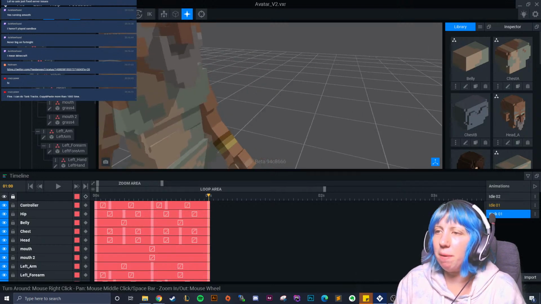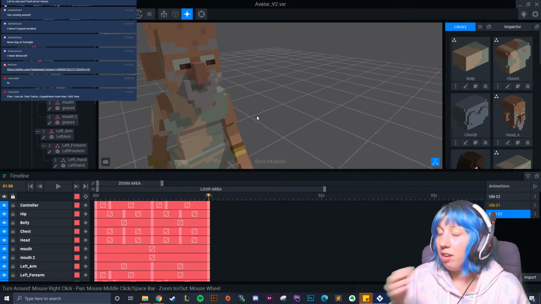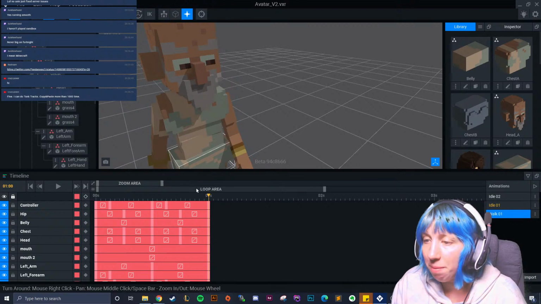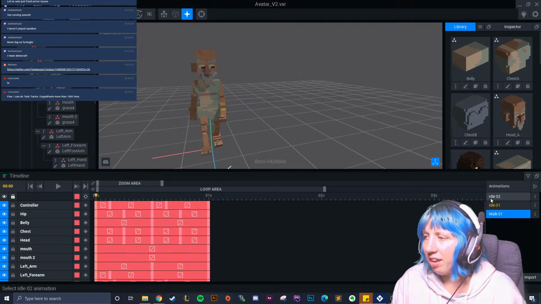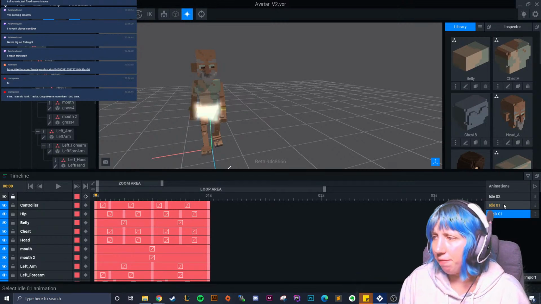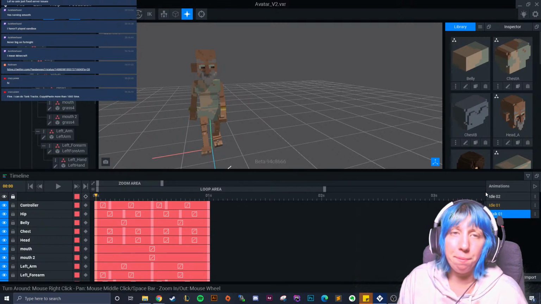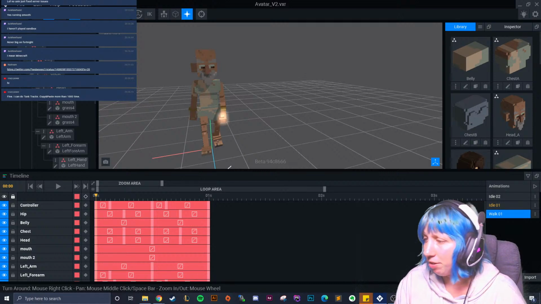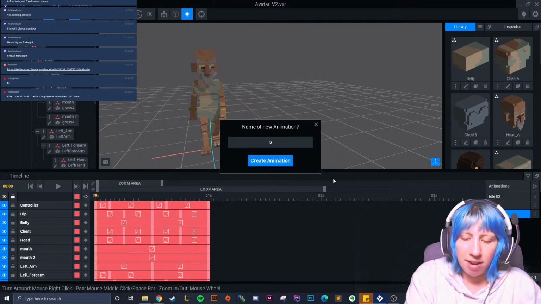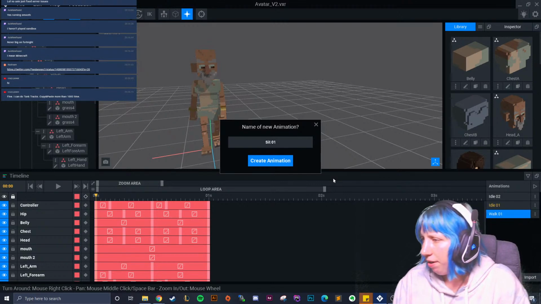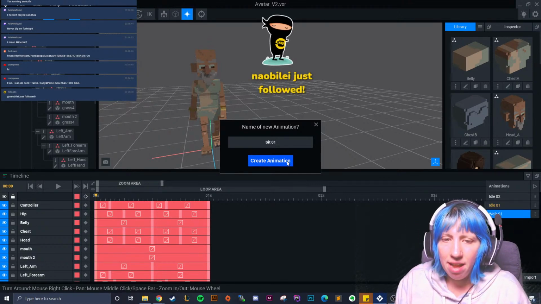So what I want to do now is get him in position, pretty much. So all of this, I've deleted most of the animations. I've left idle, 1, 2, and walk, just in case people want him to be able to do something else. But I am going to create an animation for him, and it's just going to be called sit01, regardless of how many.